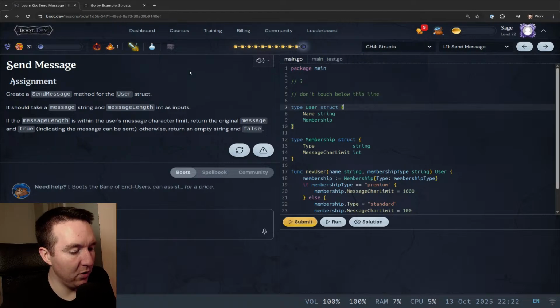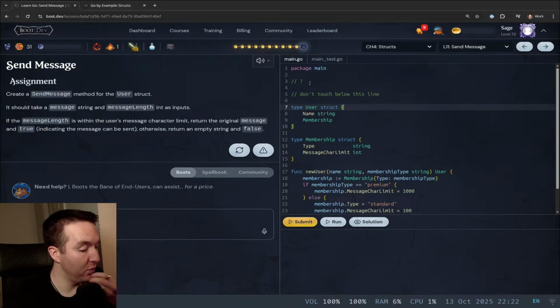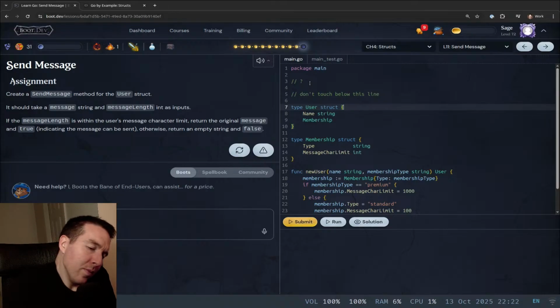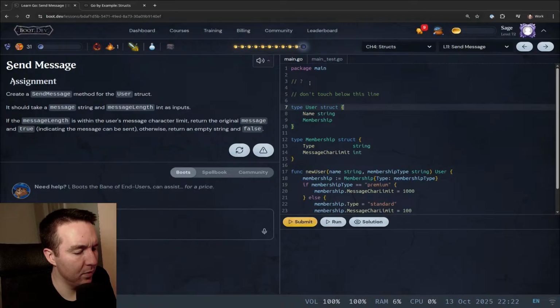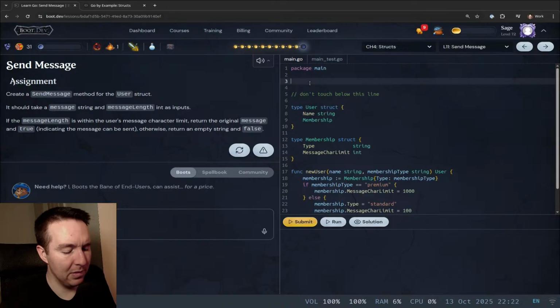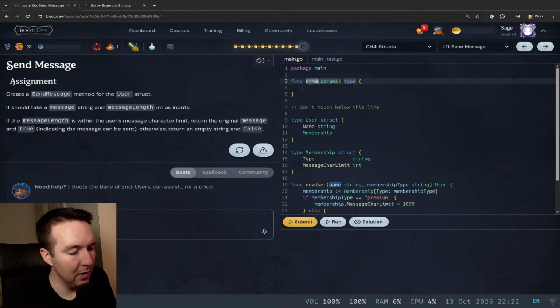So send message. So assignment, create a send message method for the user struct. It should take a message string. Create send message function. And it's going to be, what's the thing?